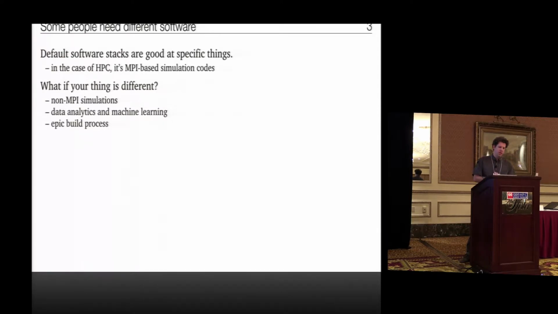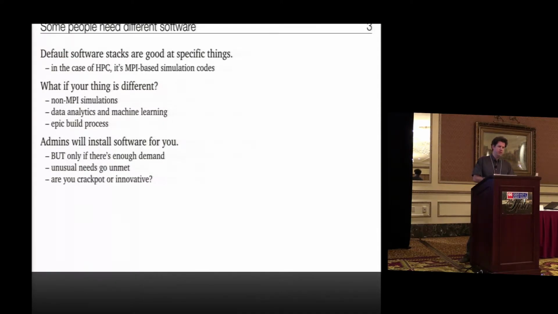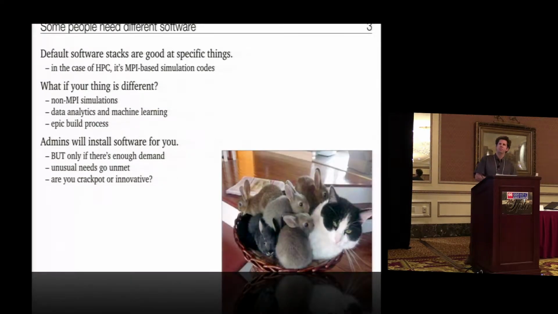we can help. And so the sort of orthogonal issue is that the admins are very happy to install software for you. But the trick is that that software needs to have enough demand to do it. If you have an unusual need, it's likely to go unmet. And the question is, are you crackpot or innovative? And it's not always obvious beforehand which of those it is.